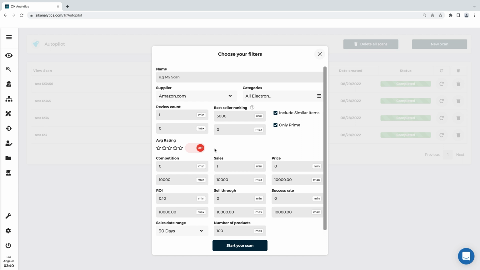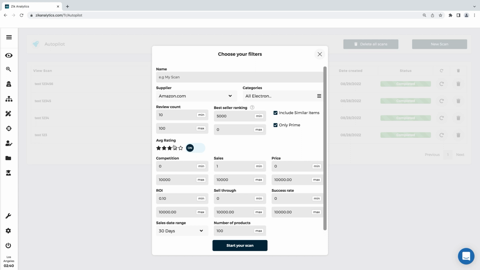Because you need only 10 items per day, you can be more strict on the reviews and the rating criteria. In a review count, you can put between 10 to 100. If you want, you can even try higher. You can play with it. And then average rating, I suggest to go from 3 to 4, but now I'll leave it at 3 stars.